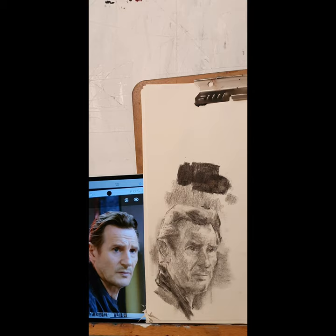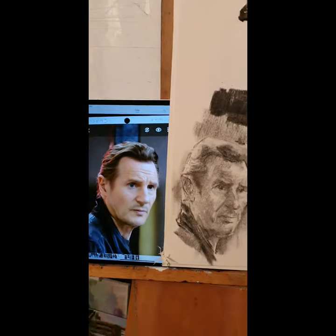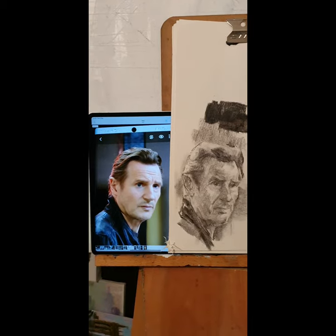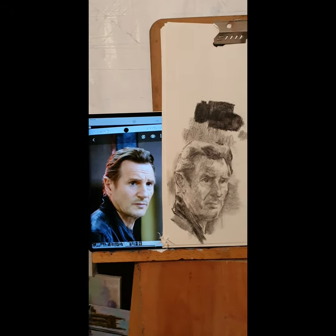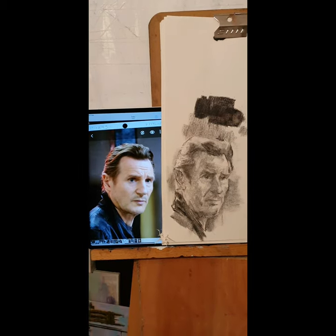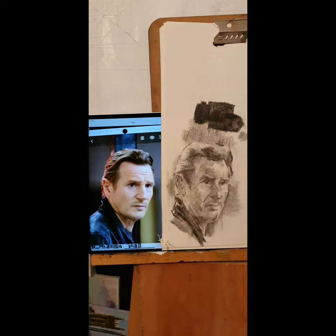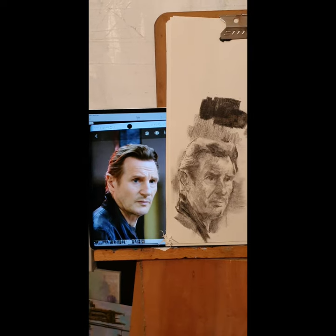Okay, I'll leave it for today. I'll continue tomorrow. It's a bit too late. Oops, sorry about the noise so far. So good, or maybe not good at all, but at least we're trying. Trying to see the likeness, and I'll see what to do tomorrow. Yes, more forehead, wider forehead. That's what I need to work on tomorrow. And then the chin, just bring up the chin a bit more. Yeah, I think that's what it is. Okay.